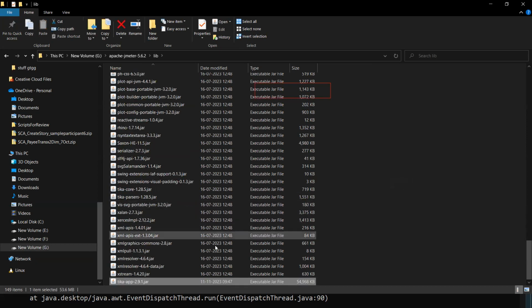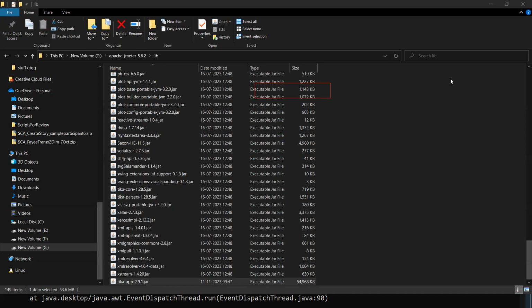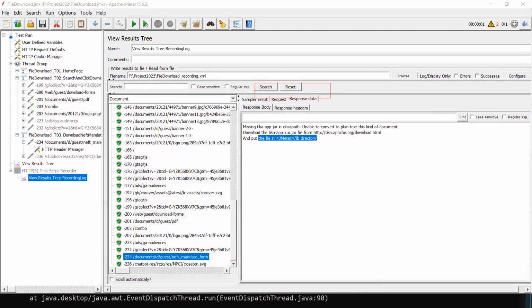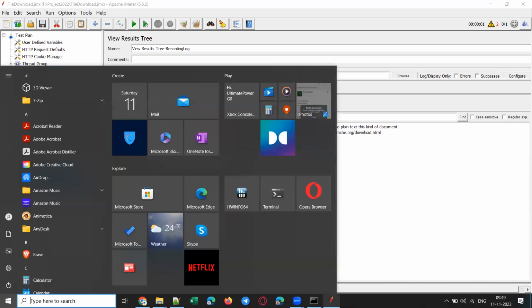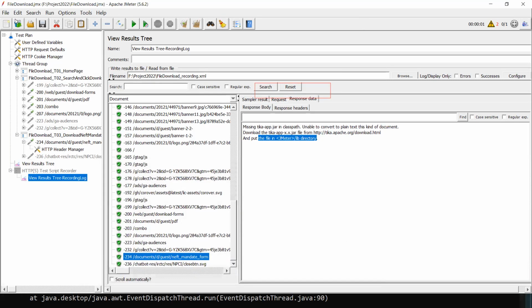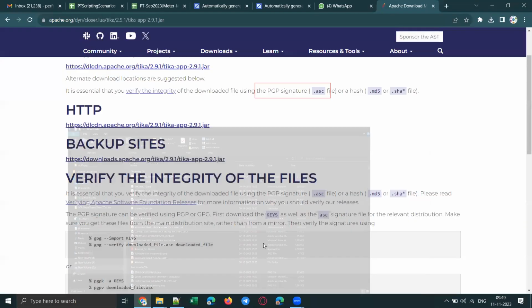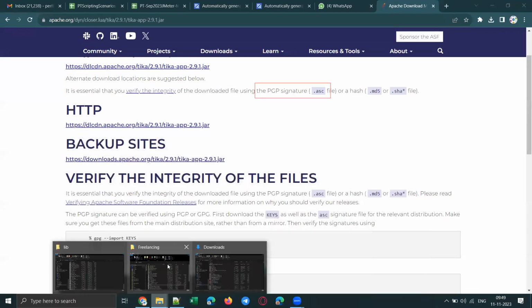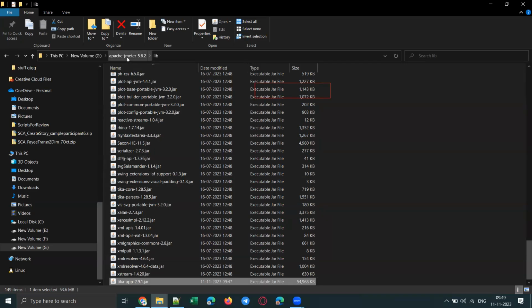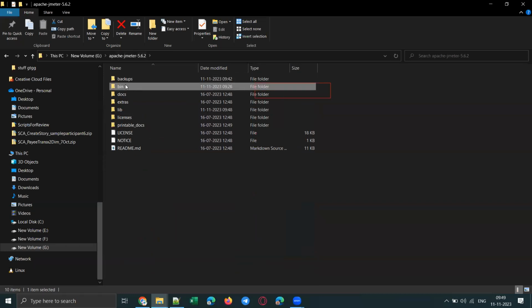Okay, so I have copied the jar file, and whenever you copy any jar file, you need to restart the tool. Then only it will pick the jar file, guys. So restart your JMeter. Let us see what it shows once we restart with the jar file. Let's see what is the purpose of the jar file.